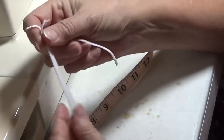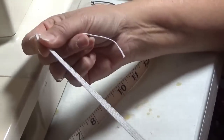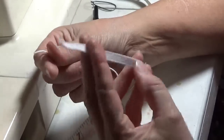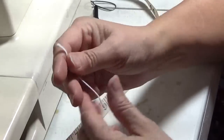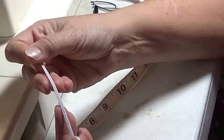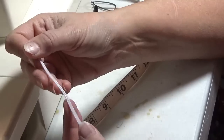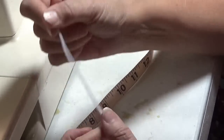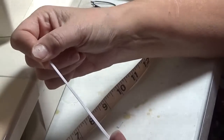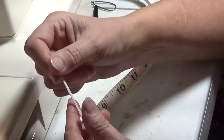I was using this elastic for quite a while. I've been through 200 yards of it so far, and that's all gone. And then I had to switch to this kind, and the reason I have this is because Amazon didn't have the 1/4 inch available, and I would have a longer wait. So I ordered the 1/8 because it would get here sooner, and I'm worried I'm going to run out of it before I get some more of the 1/4 inch elastic.